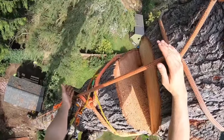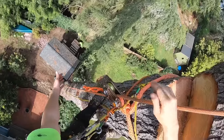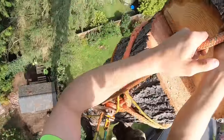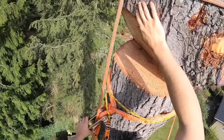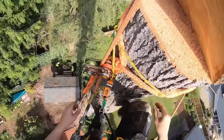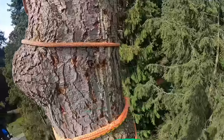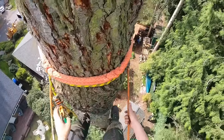The idea is you want to shorten this distance as much as possible because a lot of energy gets built up here. So this is 2 feet. So you think this is going to free fall 4 feet before Scott catches it. A lot of energy buildup. That's why I think this is called negative rigging, because you got your block below what you're rigging. If it were above, it'd be positive rigging. This is gonna cause a lot more force. Tree's gonna move a lot. Nature of the beast. So I'm gonna walk around to this side. And I'm ready whenever you are, Scott.